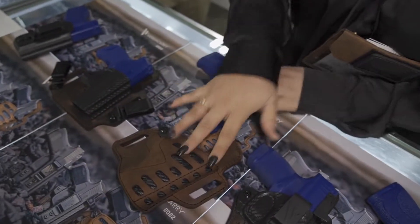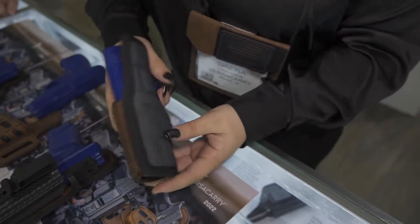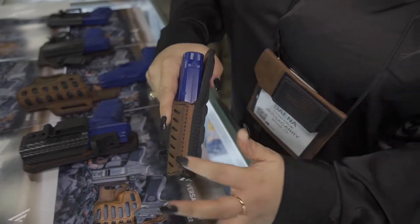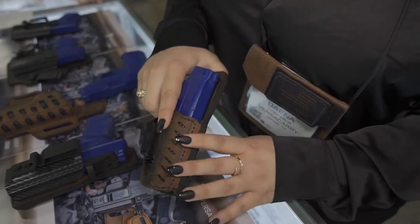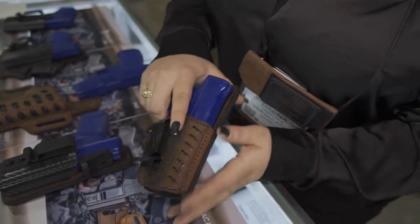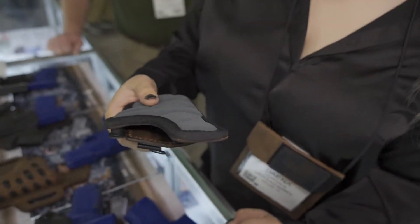This has been one of our really popular models for the last couple of years. Last year we introduced our Comfort Flex Deluxe. We're going to follow the same concept of having that inlaid polymer, but now we've actually got a comfort padded backing. This makes it extremely comfortable with a very minimal print. It's also going to have the same inlaid polymer where it's not to come in contact with your firearm.